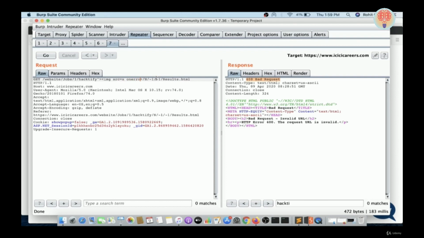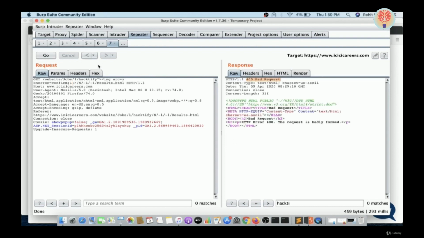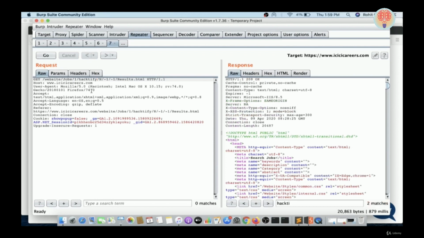No problem. I'm going to use another payload, that is image source equals x, onerror confirm 1. In this payload we have given an arbitrary image source, that is x, and no such source exists. So the application is going to give an error, and we have said onerror confirm with 1. Let's hit go. No, the application is still giving an error, which means how can we achieve an XSS now? Because basically we tried to put anything, and the application blocks us.